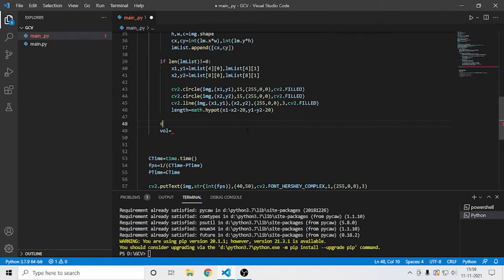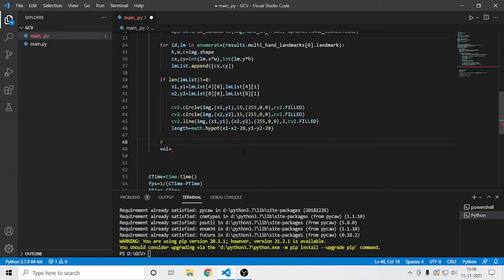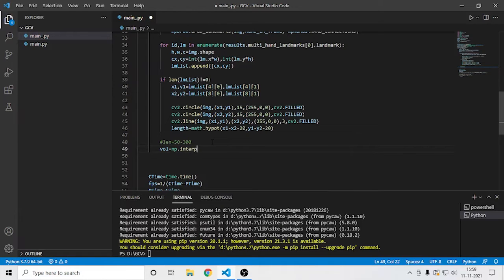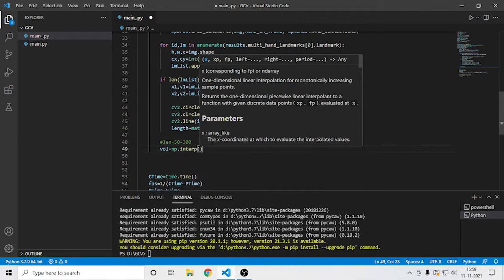The required range is the range that we are getting from the length, and I believe that it's 50 to 300. So our range is 50 to 300, and then I will use np.interp to change it.